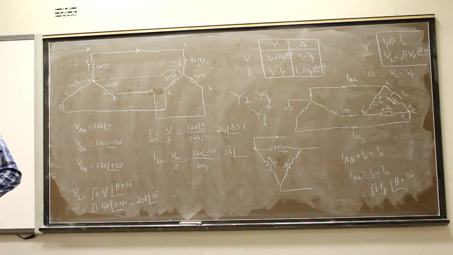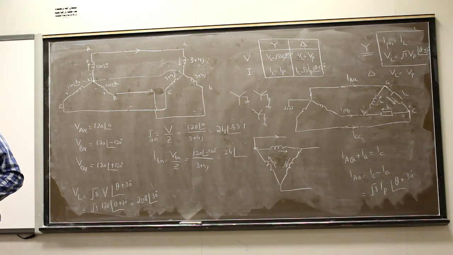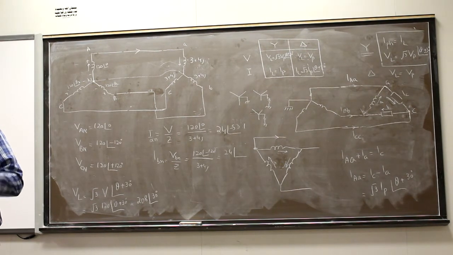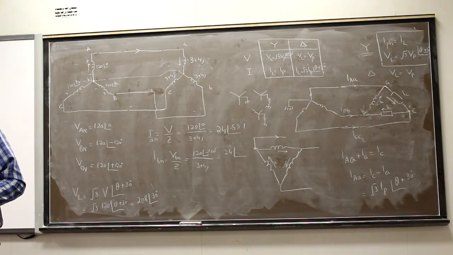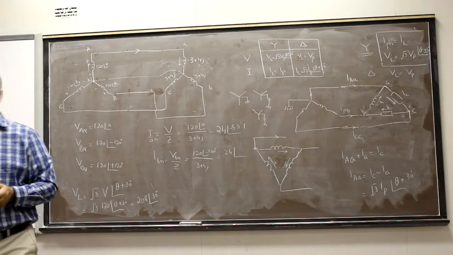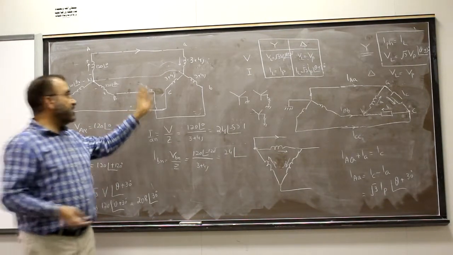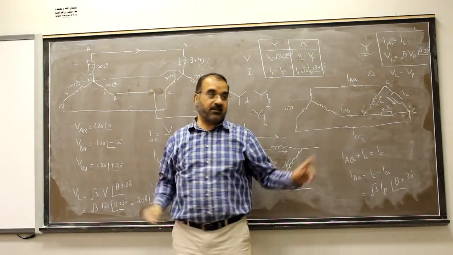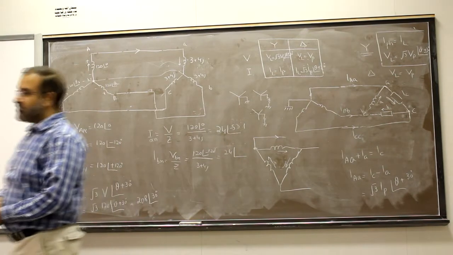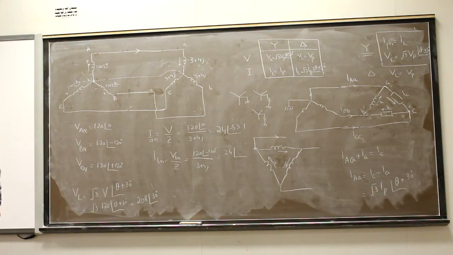In your course now, only Y and Y delta is considered. Delta generator and delta load is there, but it is not included in your course. But if you want, the same theory is applied for that also. Maybe in 201, it is only 2, but later on, in higher courses, 400 and 300, it can be YY, Y delta, delta and Y, and delta and delta. Four arrangements can be there.